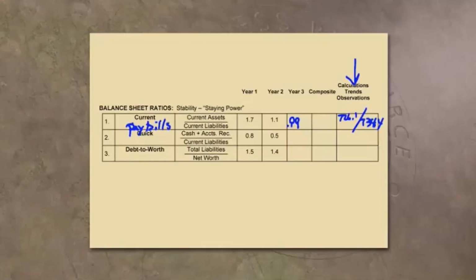0.99. Now we got to do one other thing. 0.99 to something. A ratio is always something to what? 1. 0.99 to 1. You with me? All right. And if you're thinking that it would be really cool if we had a software program so that we wouldn't have to do all this by hand, you're right, and there is.